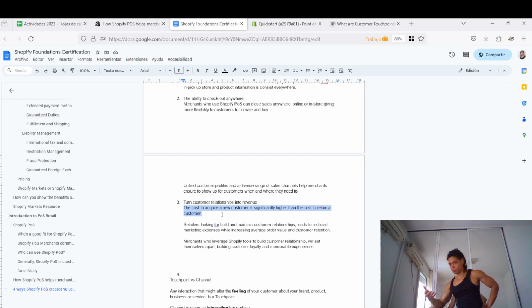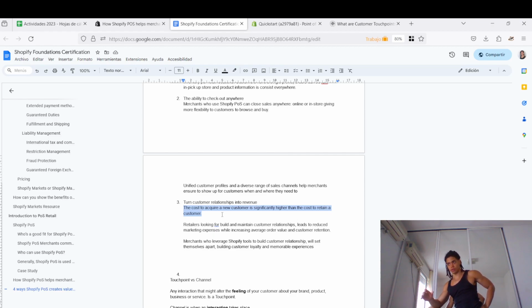They can go to the mobile, browse and buy those three t-shirts. That's the flexibility Shopify POS provides to retailers: the ability to check out anywhere. It makes huge sense.